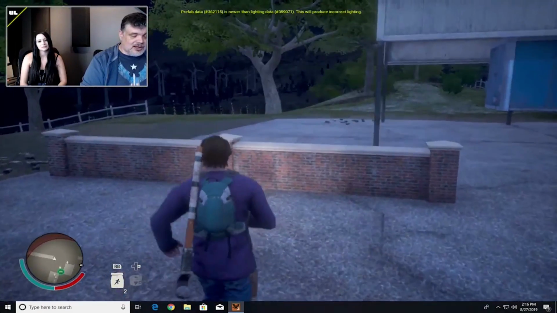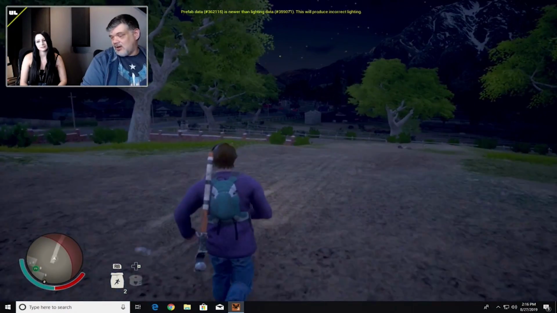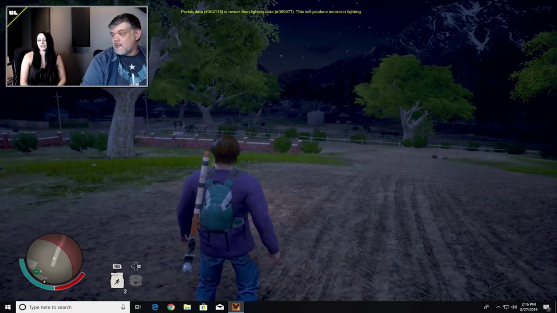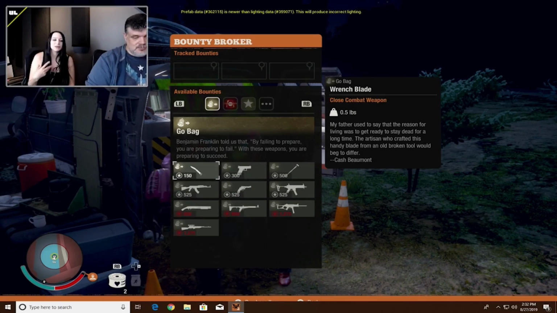You can unlock this weapon by crafting plague cures, and overall it's just one of these weapons I don't care about. There's nothing different about it. So let's just move on to the final weapon, the wrench knife, and the only other melee weapon in the pack. This is a close combat weapon.